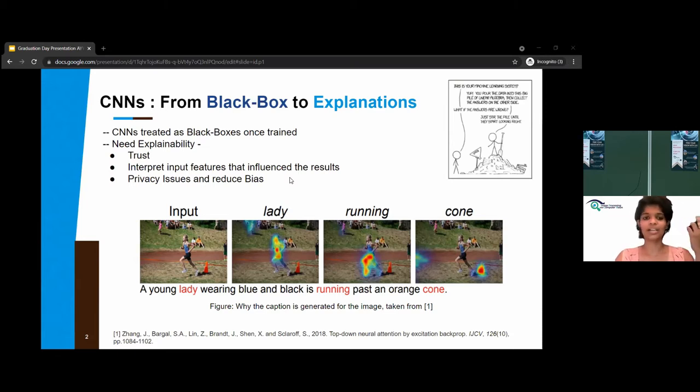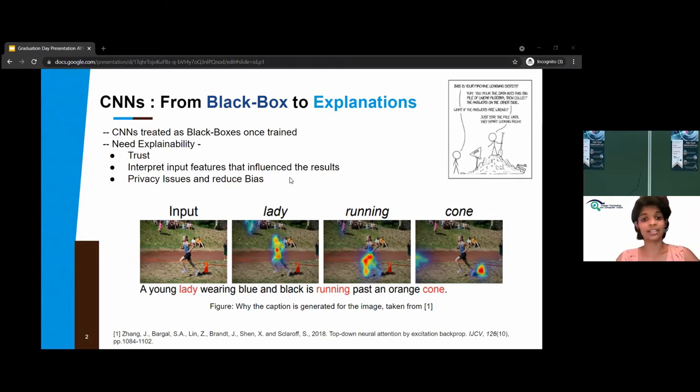Well, CNNs today are very popular and are being used for a multitude of applications like classification, segmentation, key point localization, et cetera. But they are often seen as black boxes. That is, the question of why did the network predict what it predicted is often not answered at all. As humans, we know what we see in the image to understand what conclusion we come to after looking at the image. But we don't know this about neural networks in general.